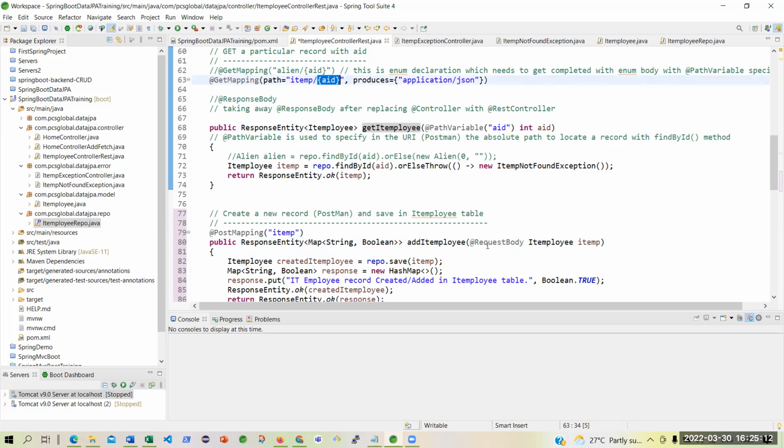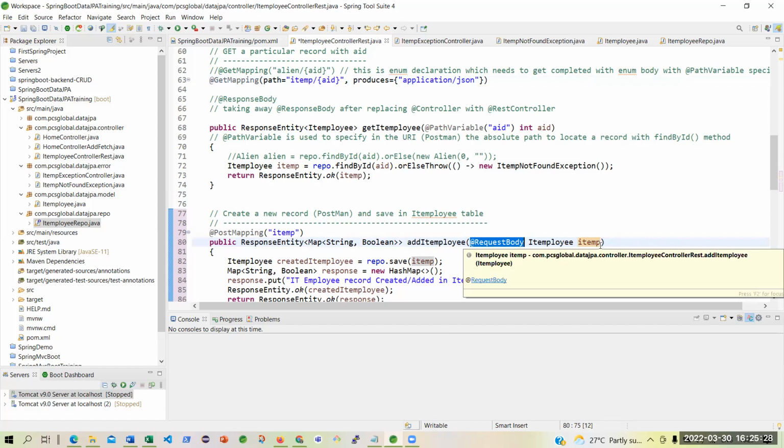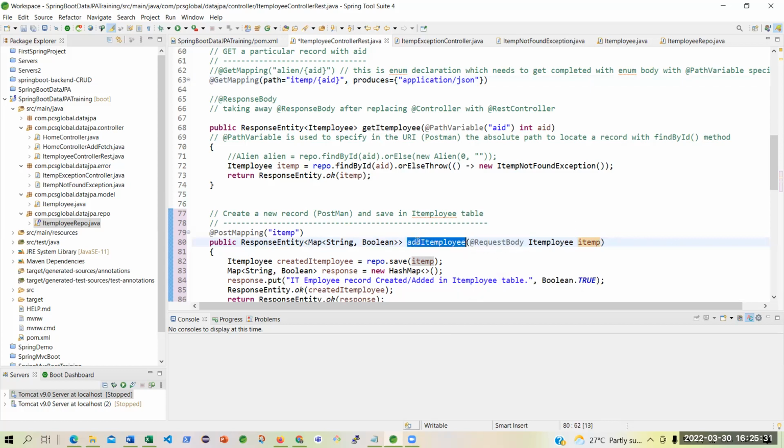But here you are saying that I would not try to search anything. I am just getting this request body with the record of type IT employee. I have got this object from the request body, and I'm going to add this in the IT employee table.